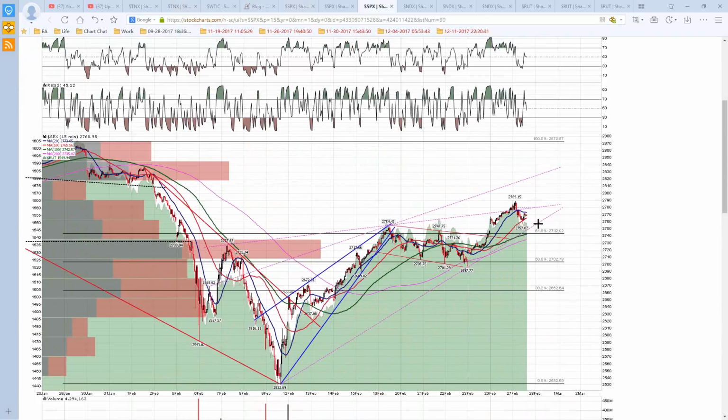This is a possible breakaway gap. And this is the sort of thing where we could leave an island top, but only if we broke down overnight. So for today, this is strong support. If we actually see a break below it, we could go a lot lower. Potentially go and touch, sorry, yesterday's low, 52.75. Then we got rising support, 50/1. And then gap support down to about 48. So if we can go through all those, we can get down to the weekly pivot, which is obviously at about 26, as I recall.